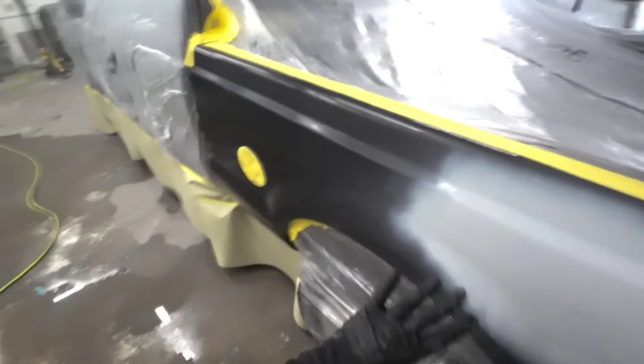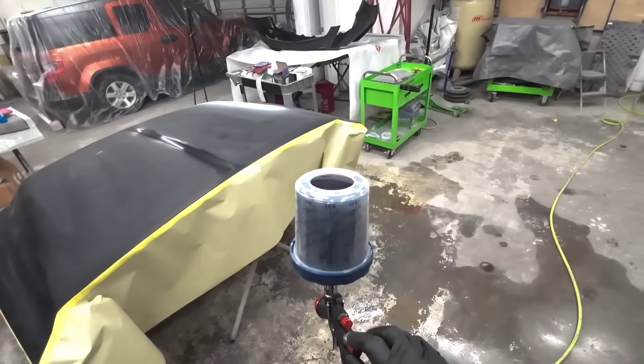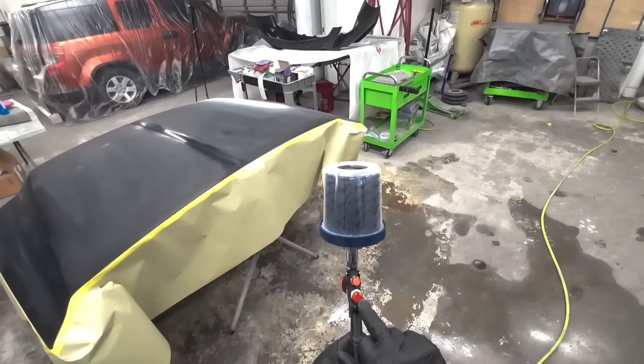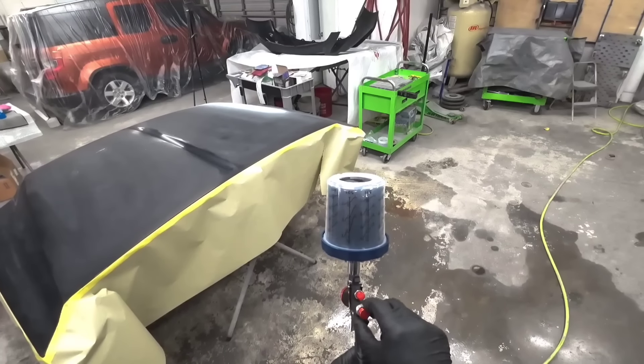Put on our collar and twist. Now we have our base coat — make sure nothing's leaking. Before I put on my mask, let's talk about setting your gun up for base coat. Your gun setup for base coat is just like sealer. I like to spray with my fan pattern wide open and then a quarter turn back. The only reason I do that is because sometimes if you open your fan pattern wide open, the pattern gets distorted a little bit. As far as my fluid volume, I'm going to go three turns out for base coat.